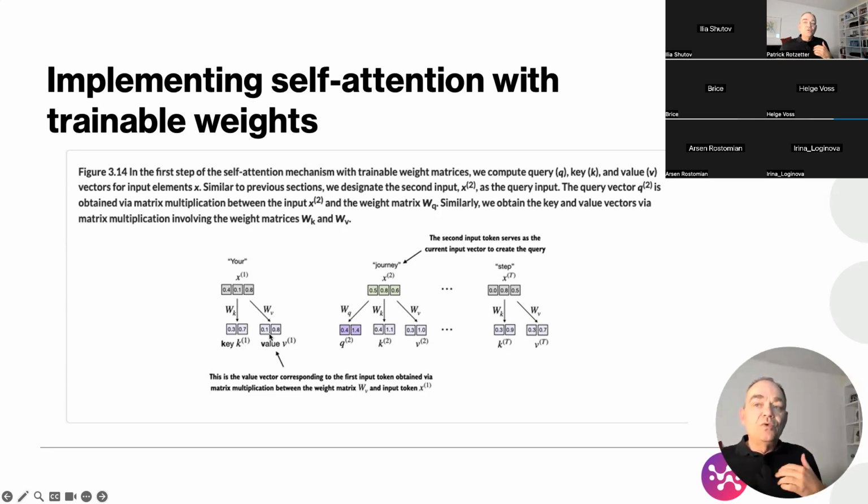Earlier, we had just a dot product multiplication between the key and the value. But now you will multiply the key, the value, and the query, sorry, with a weight matrix.